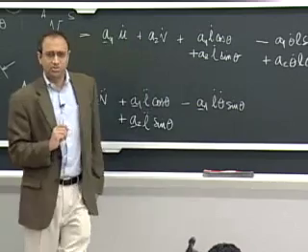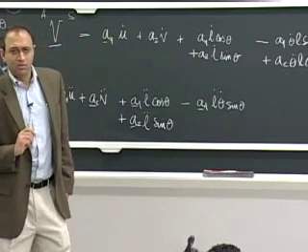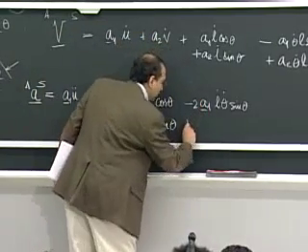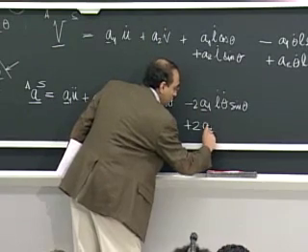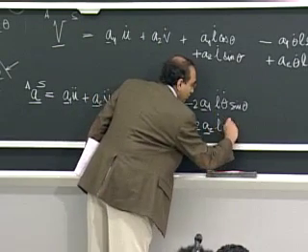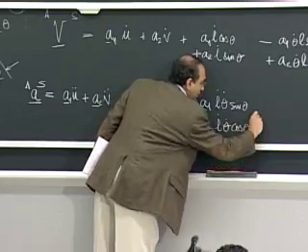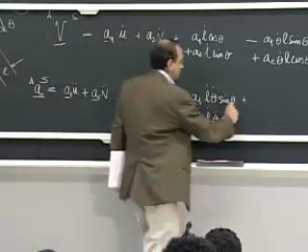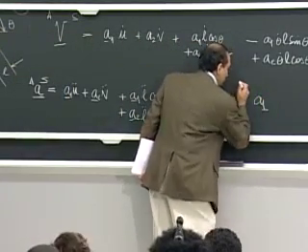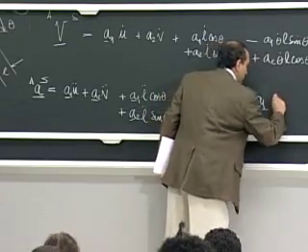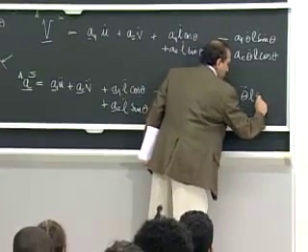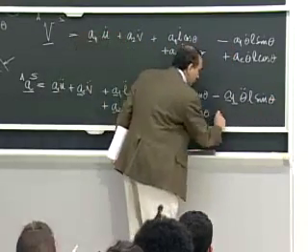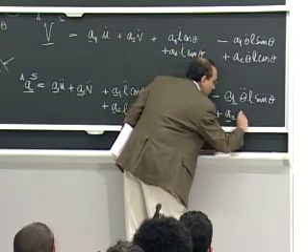Did we consolidate some of those terms? The L dot theta dot, does it show up again? Shows up twice, right? So I can put a 2 here. Okay, and so then the other one is 2 A2 L dot theta dot cosine theta. And then we have one more set of terms. Negative A1 theta double dot L sine theta. And then on the bottom, you have A2 theta double dot L cosine theta.